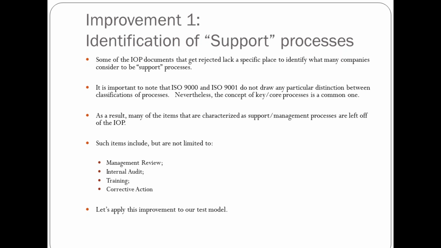So what do we mean by support processes? Well, things like management review, things like internal auditing, training, corrective action, things that are contributors to your quality system, but they're kind of in the background, aren't they? These are things that support the entirety of the system at large. And they're absolutely subject to audit, of course. So let's apply that improvement to our test model.